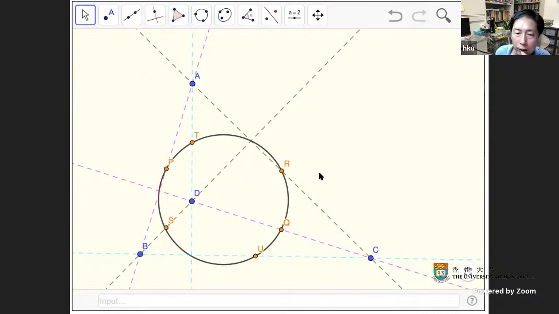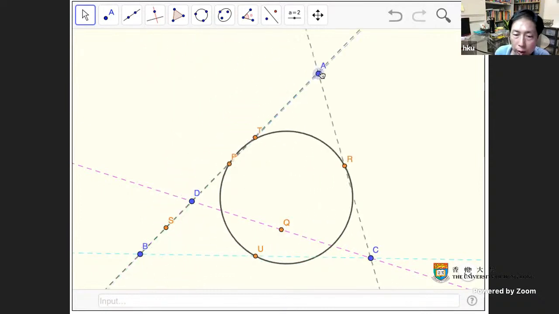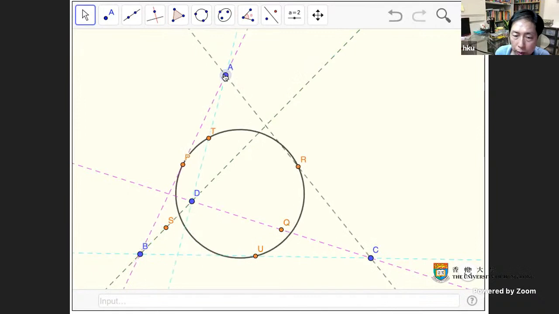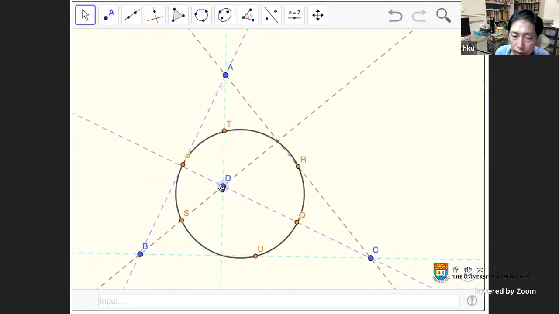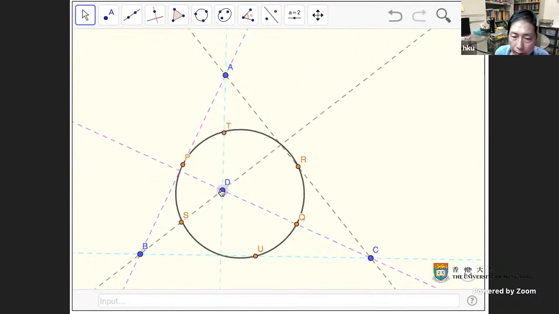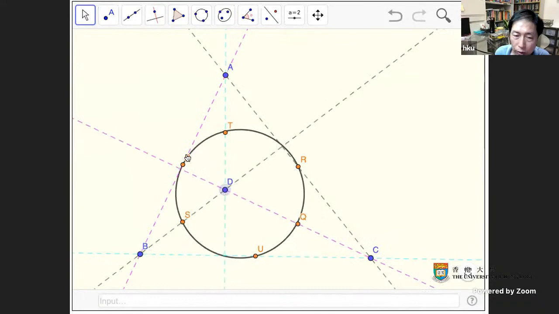Now you may have come across this property or theorem before. Actually this is called a line point circle, because you can also mark the foot of the perpendicular of each pair, and you see that they are also lying on the same circle. So this is called a line point circle. You can check it.